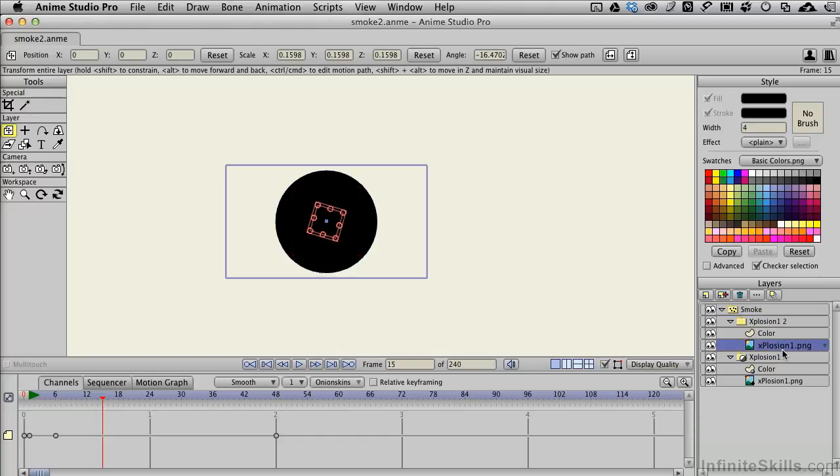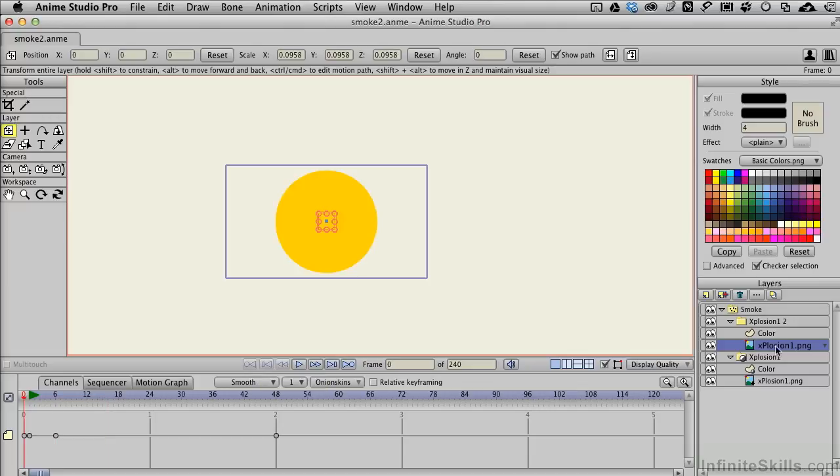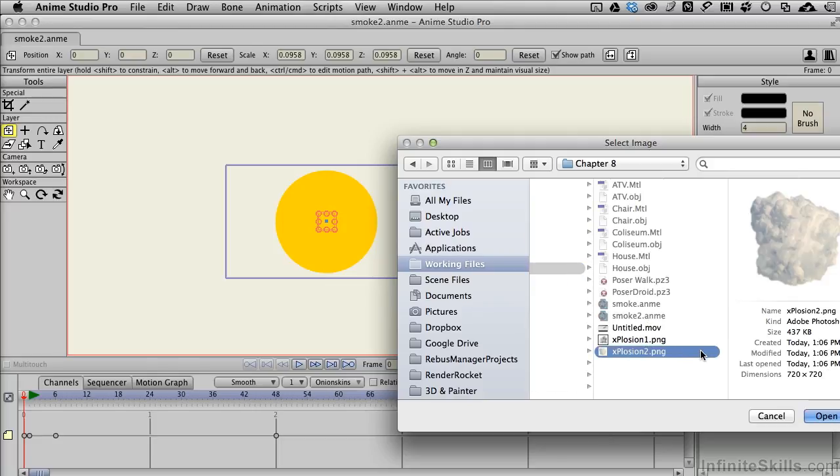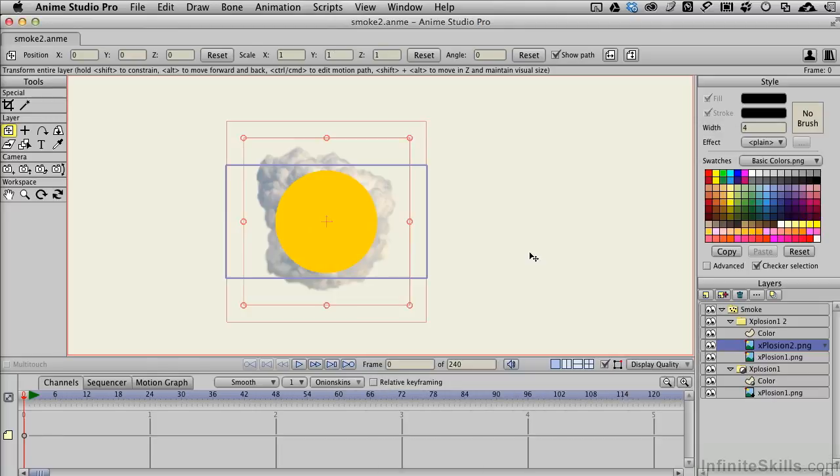I'm going to look at the explosion here. I've got this changing over 48 frames. I'll do the same thing with the new one that's coming in. This layer is selected. I'll choose new image. And actually, before I do that, let me go back to time frame 1. That's where all the good stuff happens and you build your scene. Okay, didn't want layers appearing and disappearing by bringing that in at a later time. Let's go ahead and bring in a new image. This will be explosion2.png. Again, another pixel-based file.